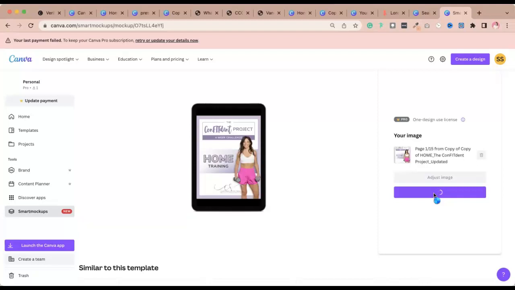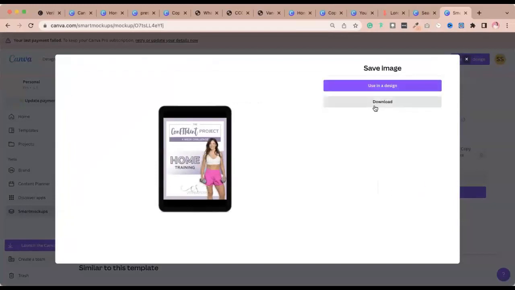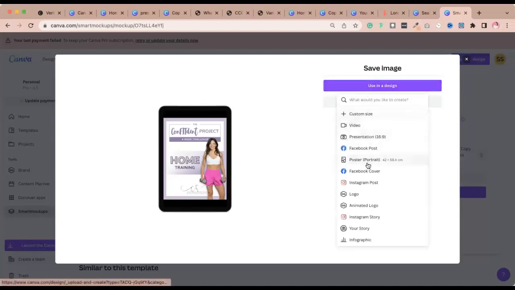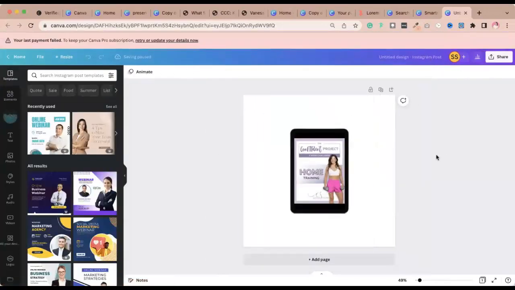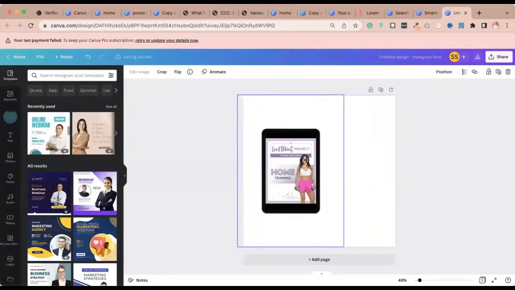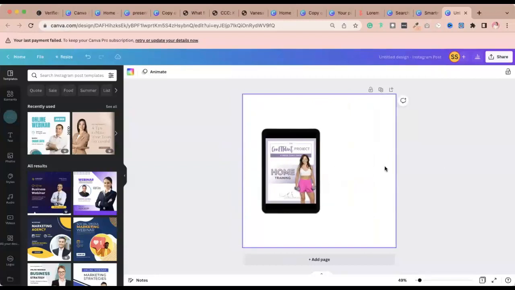Once it's saved, you'll have the option to use it on a design or download it. Okay, here, see, download or use in a design. So let's just say we'll use it on a design. And then it will ask you what design you'd like to create. So let's just say Instagram post. And there you go. Then you'll just start adding your text as usual.